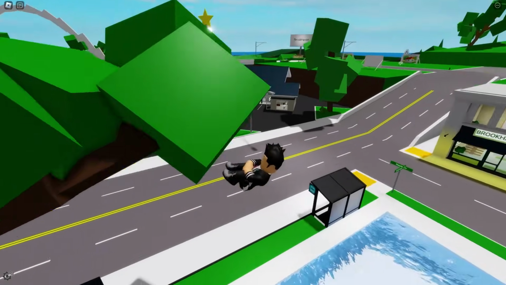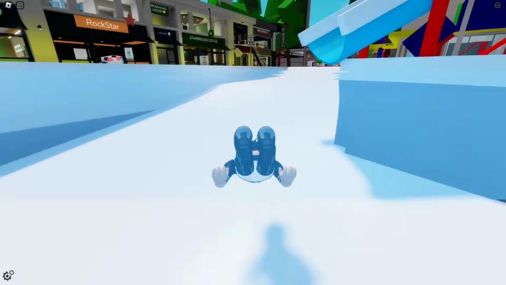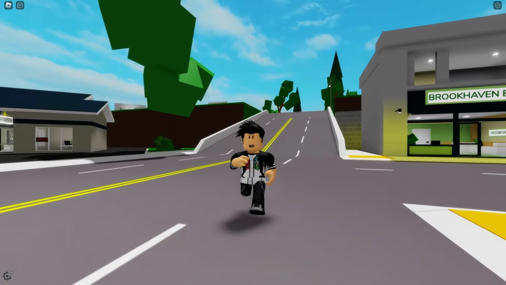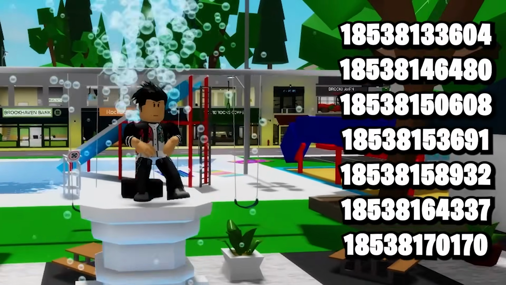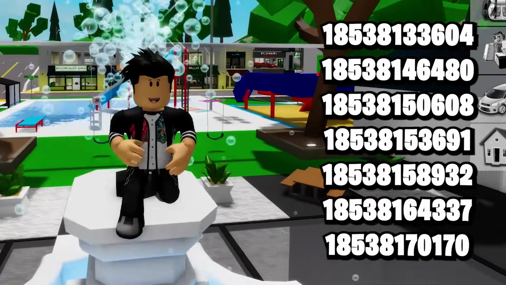It's the most fun so far because my character does somersaults. That's very, very funny. There are lots and lots of funny things in this animation. My character looks very different, and he looks like he's running much faster, but not really. He's running at normal speed. The screen now shows all the IDs I used to get this Adidas animation. In my opinion, it's the best of them all, and the most fun.